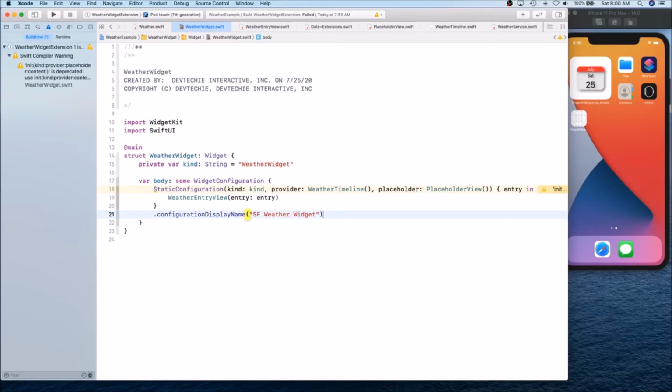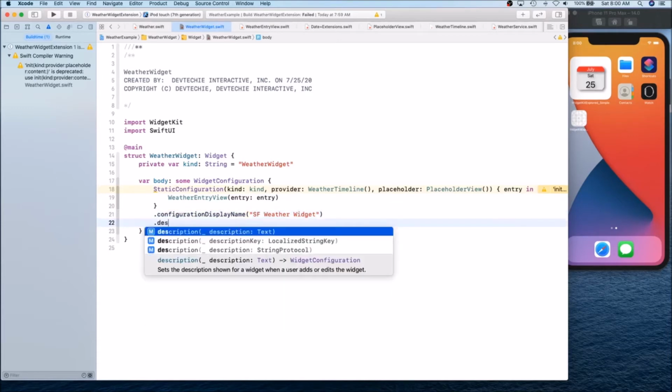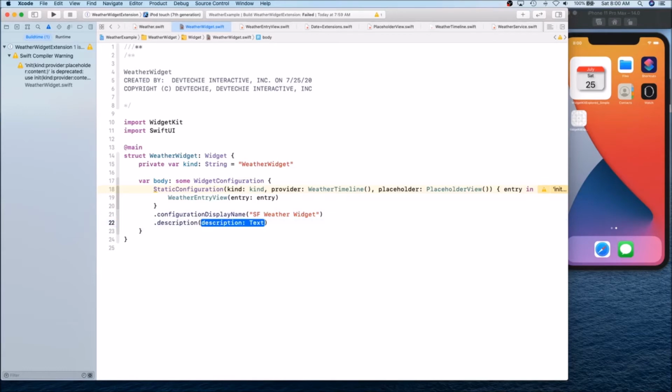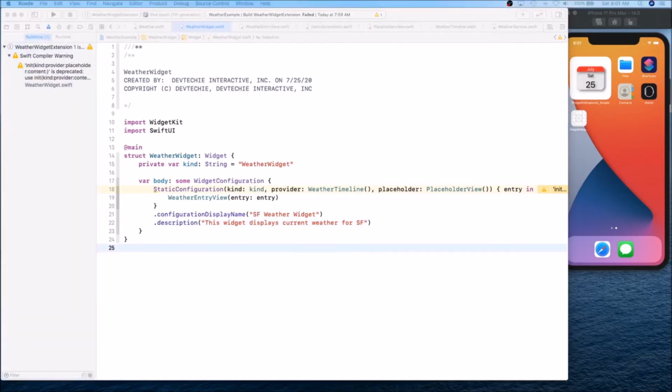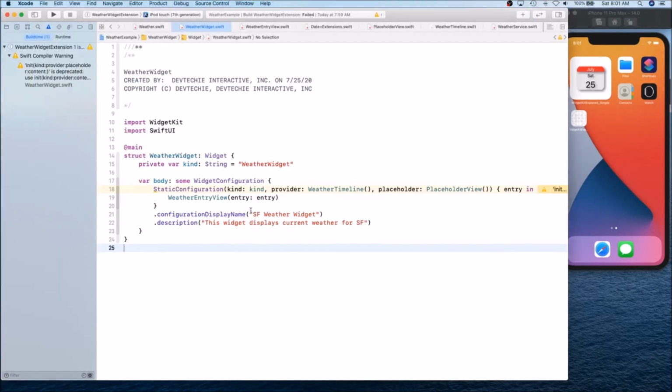And we can also provide a description, and we say this widget displays... like that. All right, so now this is basically your little bit of configuration information.